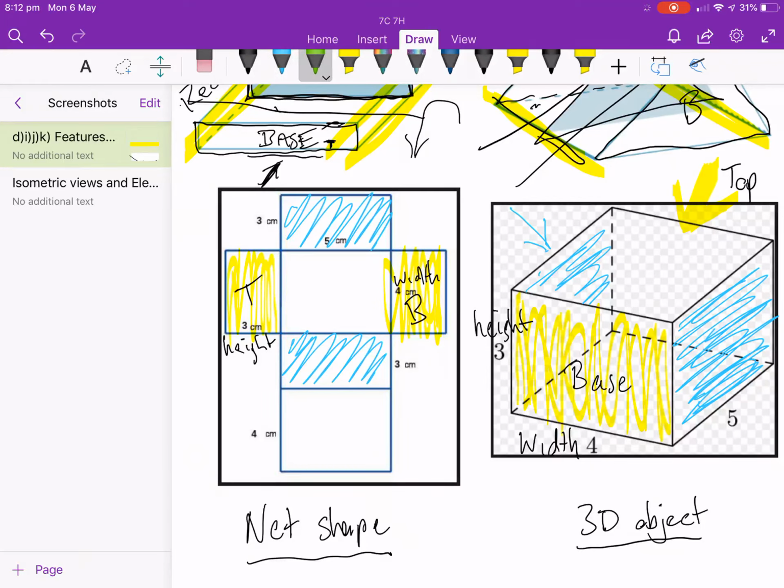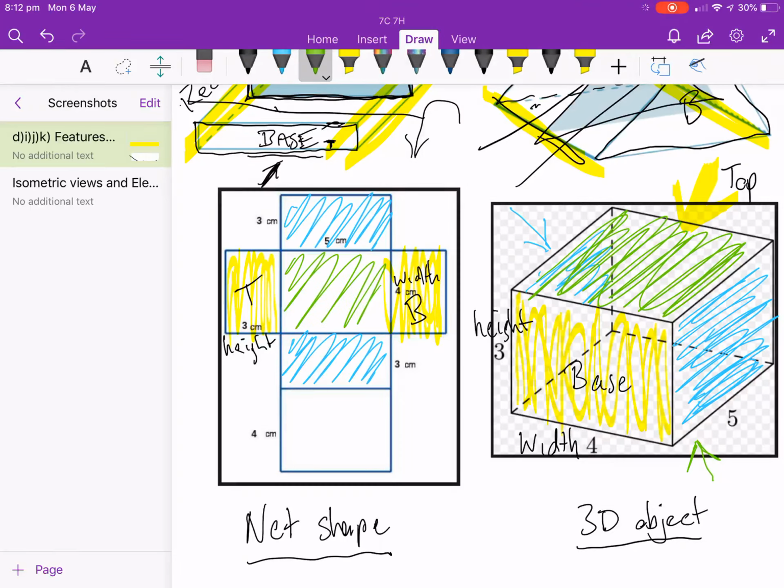And then we have our other 2 parallel sides. So this top face here, and the one that goes on the bottom at the moment that's laying on. So that will be that shape there and that shape there.